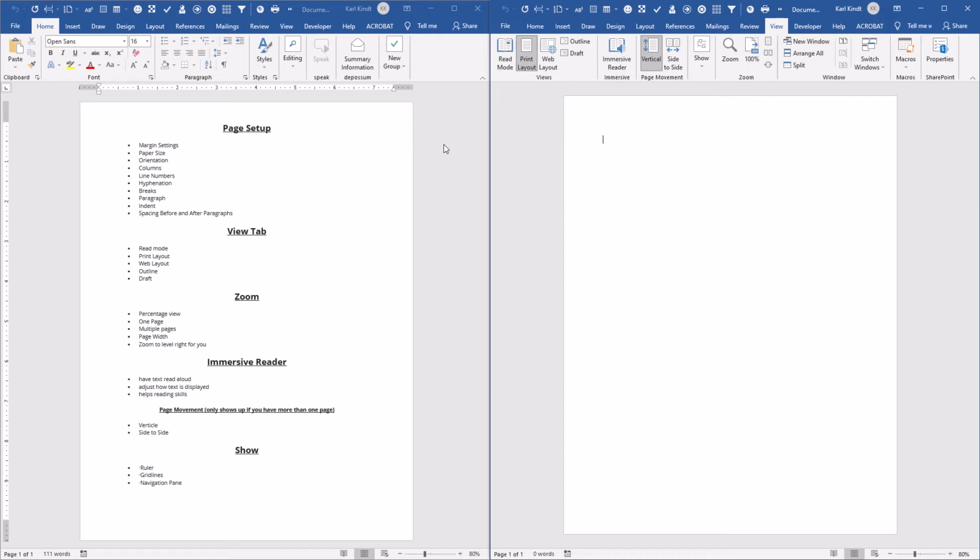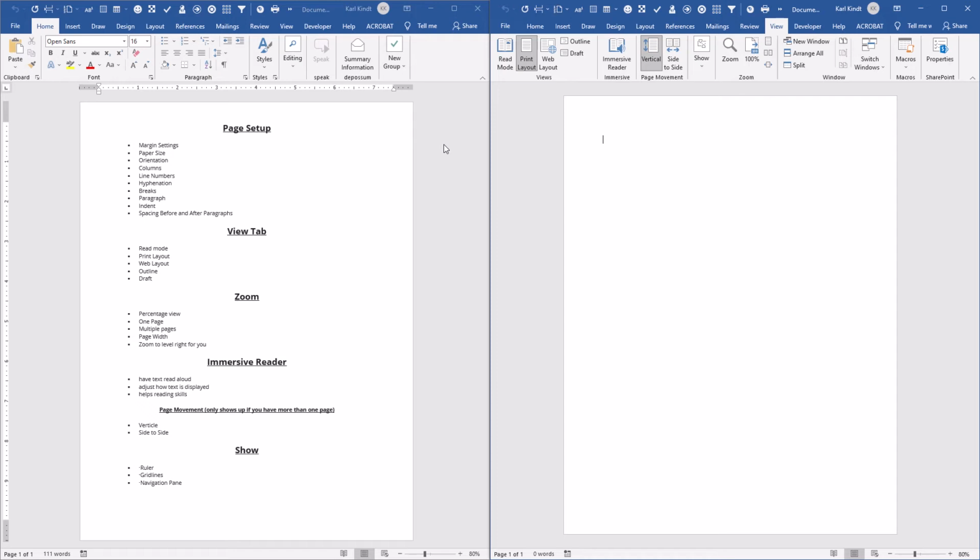So just by pretending I don't know where these things are, it will help you as a beginning user to know where to go to look for various topics in your own mind and as you use Word. So at some points I'll be just kind of exploring where would that be and how to get at that particular topic. On the left are the topics we're going to cover in this session.